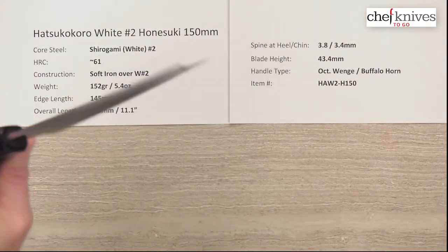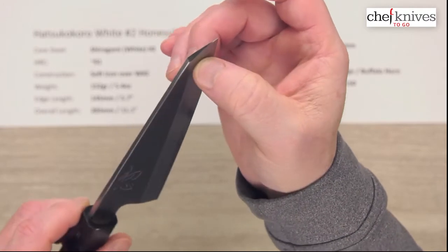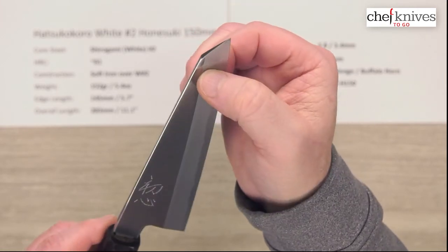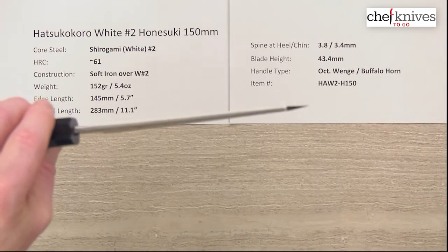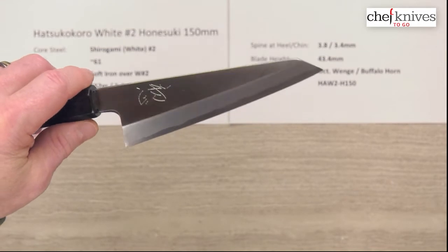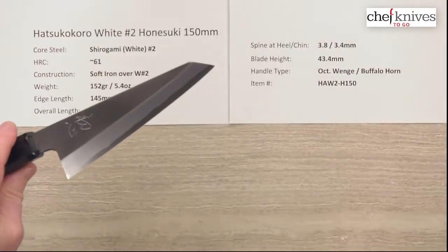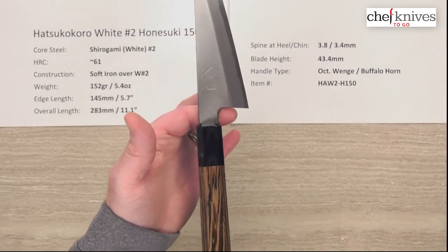These are stiff, thin at the tip for working into those areas of poultry, ball joints and such, to get in there, do some detail work for taking those apart. The blades are straight. Grinds look pretty clean. A little hard to tell on single bevels until you actually put them on the stones when you need to do something to them. But out of the box edge, I'll give it 5 out of 10. You can definitely make this sharper. It's kind of a quick edge on it. And balance point's not as critical on these, but there's your balance point right about there.